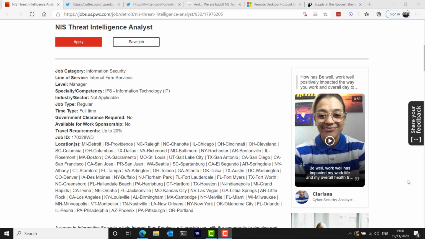PwC in the United States are looking for an NIS Threat Intelligence Analyst. The great thing about this role, at least in my opinion, is that they'll allow you to work remotely anywhere in the United States. Some of the skills and responsibilities for this include the ability to develop new skills outside of your comfort zone, act to resolve issues which prevent the team working effectively, coach others, recognize their strengths and encourage them to take ownership of their personal development, and more of that type of management stuff. They say that at minimum, a high school diploma is required, a degree is preferred, but not required.